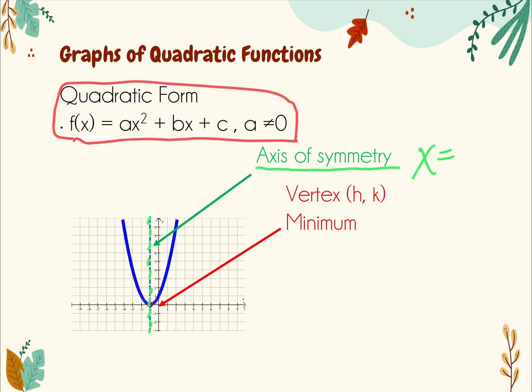Another thing we're going to talk about is something called the vertex. And that is going to be the absolute minimum of the graph, the bottom we'll call it, or if it's a negative parabola, it'll be the absolute top of the graph. It is an x, y point. It's going to be called our h and our k. You'll see that in a minute. But that's going to be a very important piece of information that we find. So axis of symmetry is our imaginary vertical line that cuts our parabola in half. And the vertex is going to be that absolute top or the absolute bottom. It's either our maximum or our minimum point of our parabola.